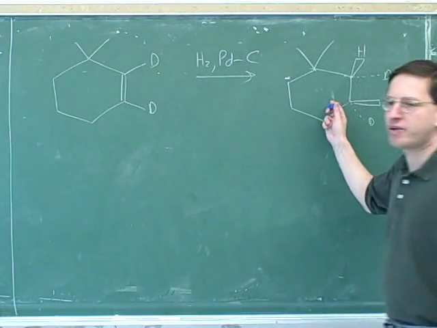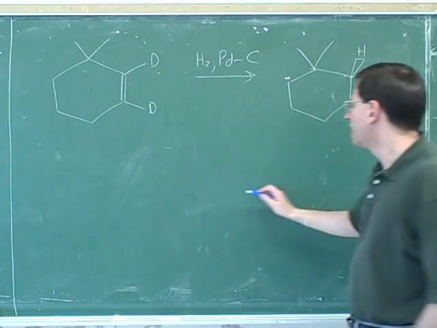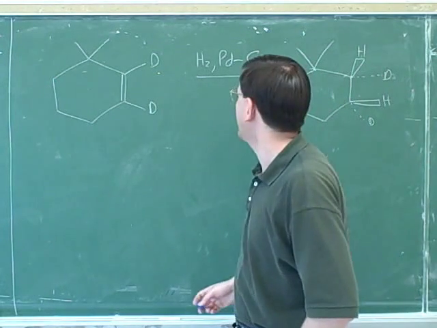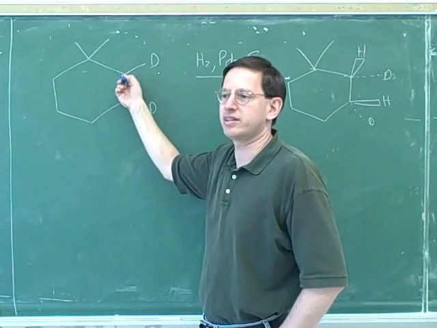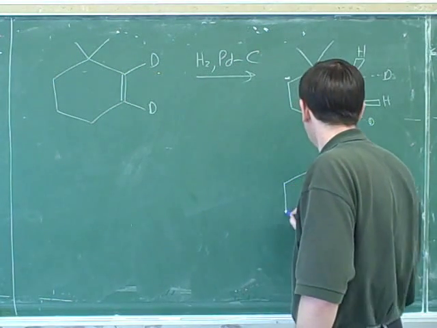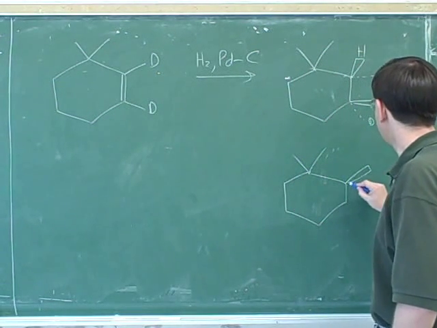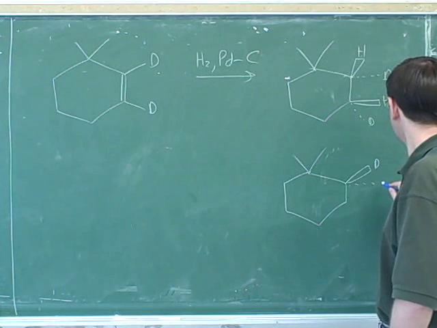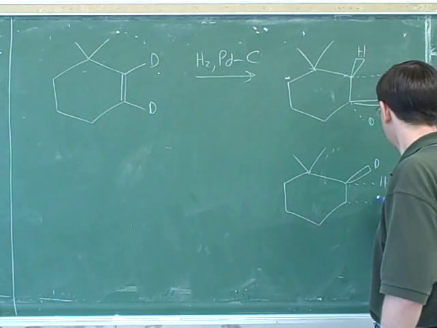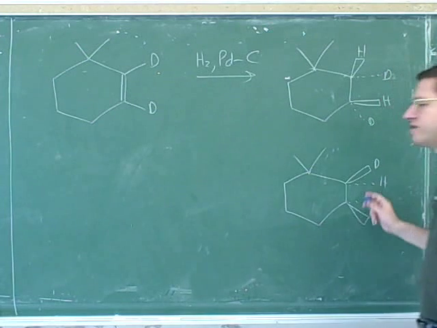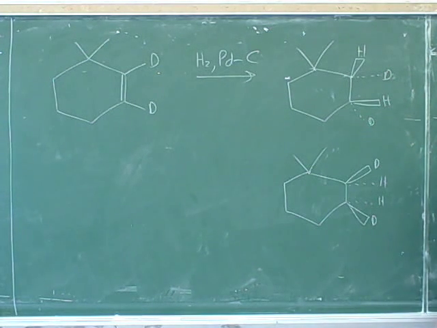We're not going to take the time to go through that whole mechanism today. But just keep in mind that since the two hydrogens are coming in from the same speck of palladium, it makes sense that they're coming in from the same direction. Now, is there going to be another product here? Yeah, because we're forming stereocenters. The hydrogens could come in from behind the board. So here it would be a mistake to draw only one product. If one of them is on the dash, the other one must be on a dash to show that they're syn.